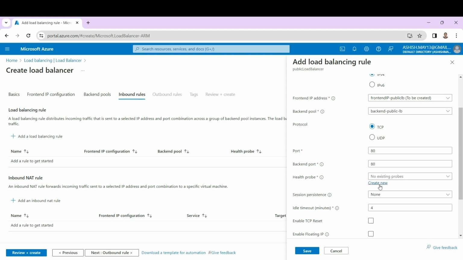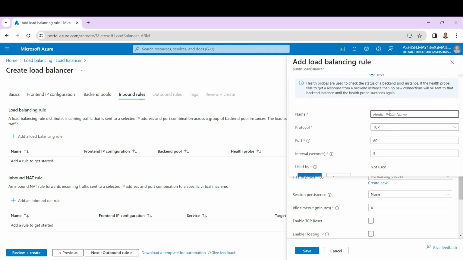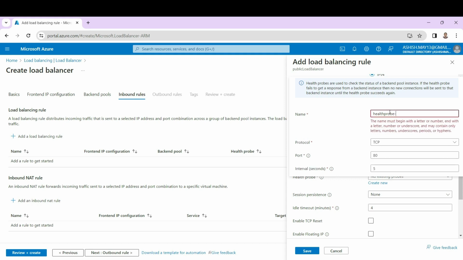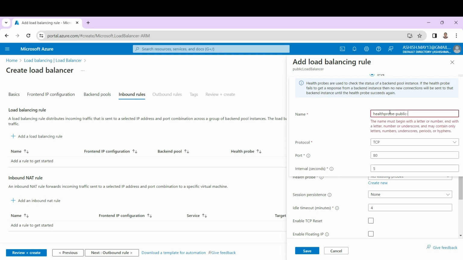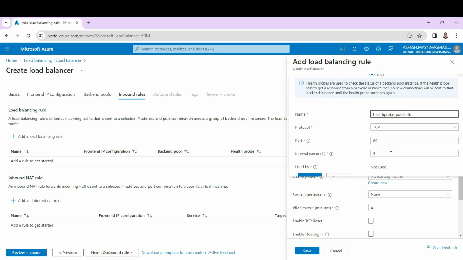Health probe. Okay, we'll create a new health probe. Let's say health, this is the name of the health probe that we are going to define for this particular public load balancer. This is the minimum seconds; we cannot go less than 4 because this is the minimum, so we'll keep it.